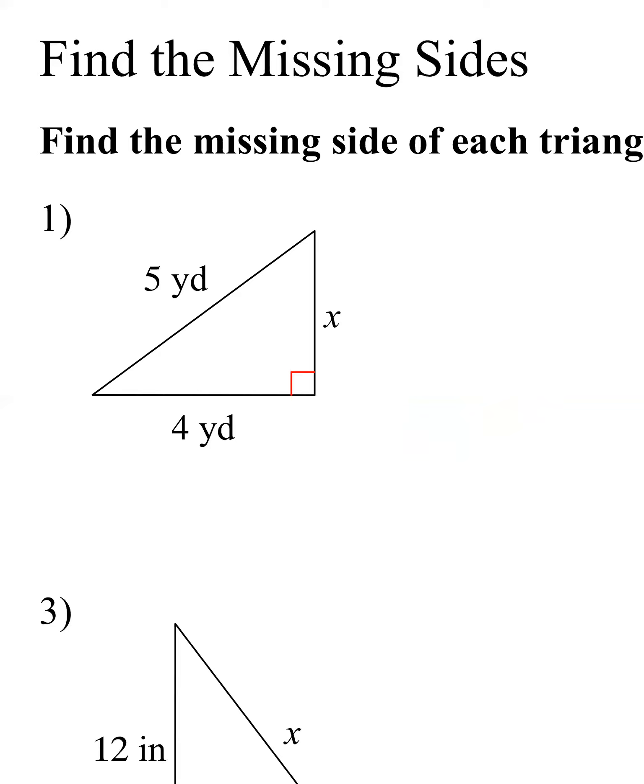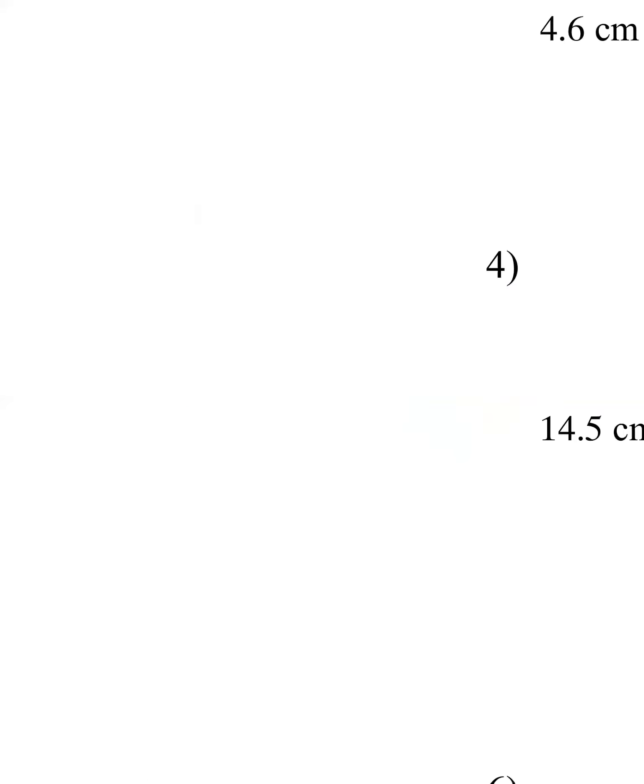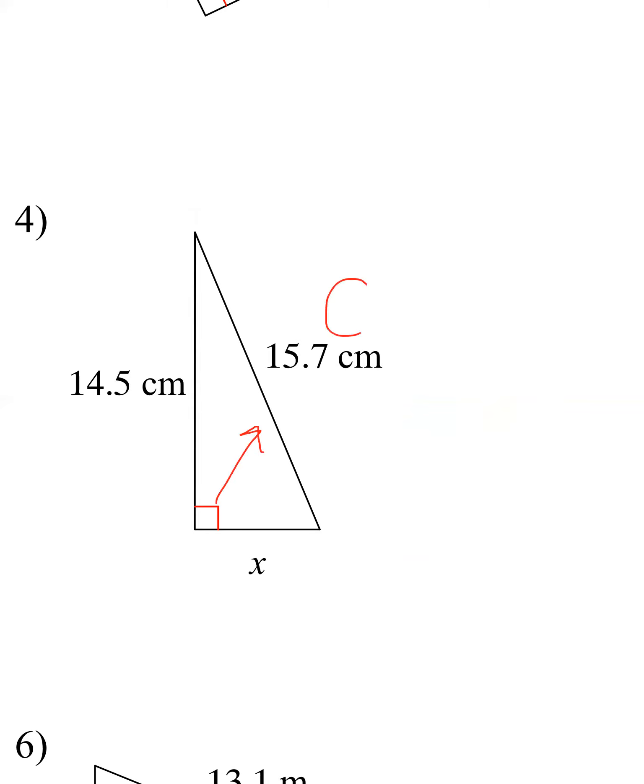We did 3, let's check out 4. Four is not going to be a Pythagorean triple because we've got decimals already. Let's see - across from that 90 degree angle is going to be C, and the other two sides pick one to be A, pick one to be B. A is 14.5, B is the one I don't know so I'll put it in as x, and C is 15.7. Let me ask Mr. Calculator to help me out here. 14.5² is 210.25. I don't know what x² is. And then we'll do 15.7² - that's 246.49.